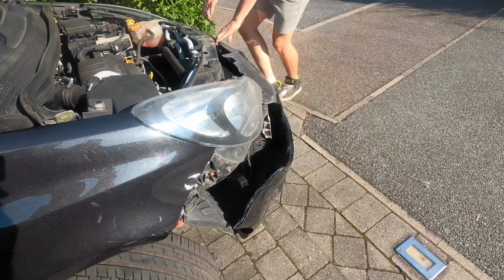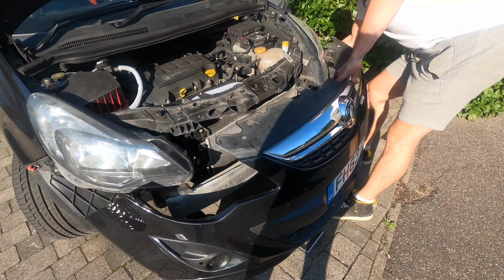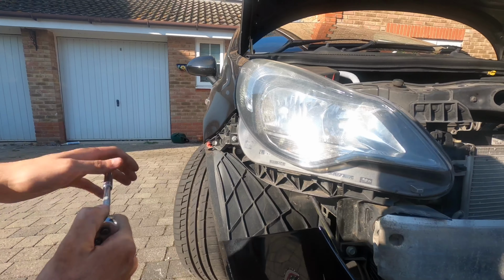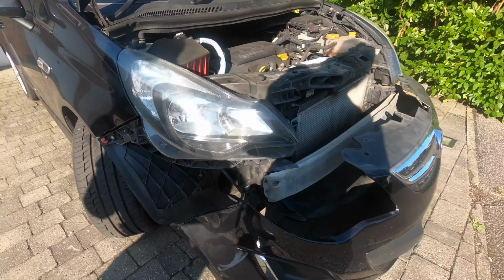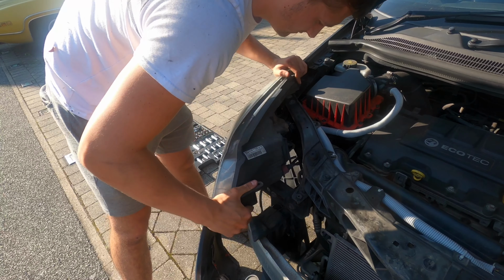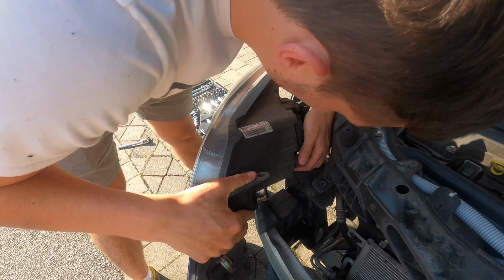It's not completely necessary, but I prefer to disconnect my fog lights just to make sure there's no tension on the cables, so I know that I'm not breaking anything. And now we can access that one stupid bolt. To actually remove the headlight, you just have to pull it towards the front of the car.